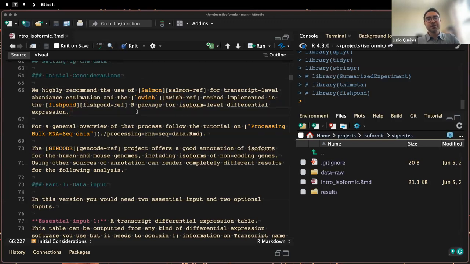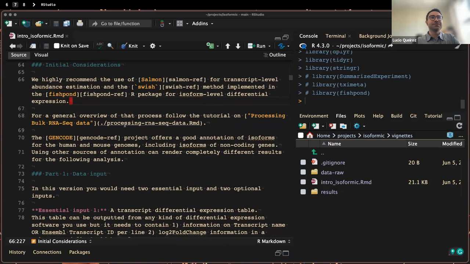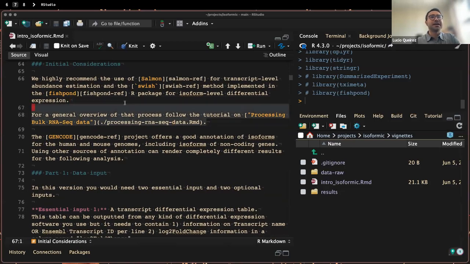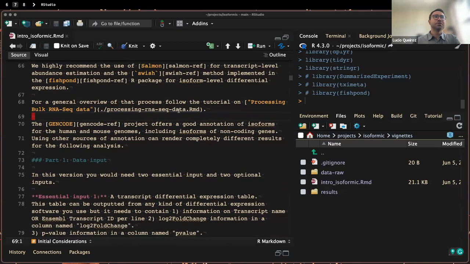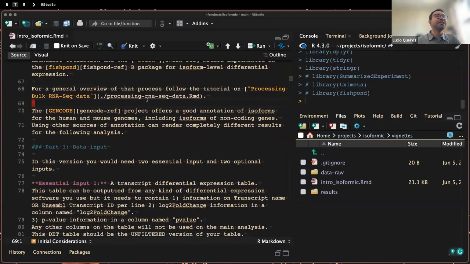We haven't released this vignette on the website yet, but I'm working right now on a vignette to show those initial steps, mostly because those initial steps depend on steps that are not based on R. Most of the time, the pre-processing of RNA-seq data is done on Linux on the command line. So we are going to provide some documentation and more discussion around that, but we are not ready yet.